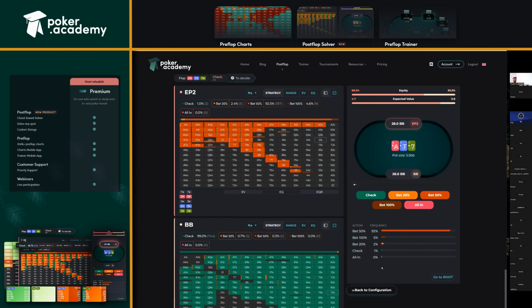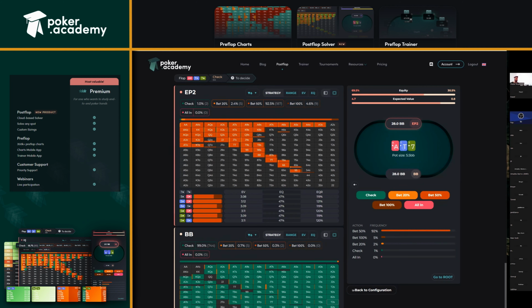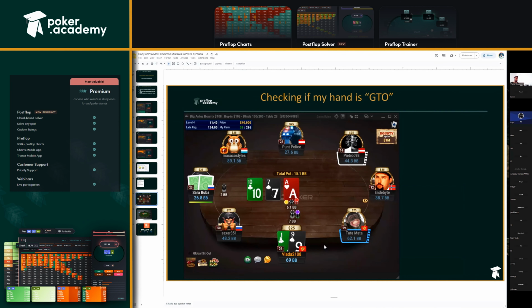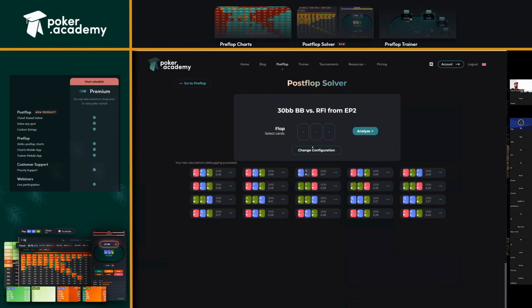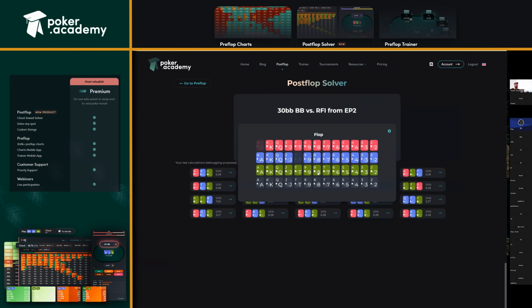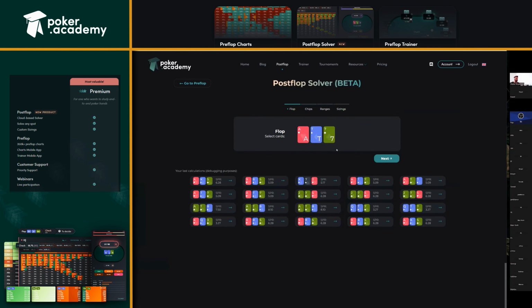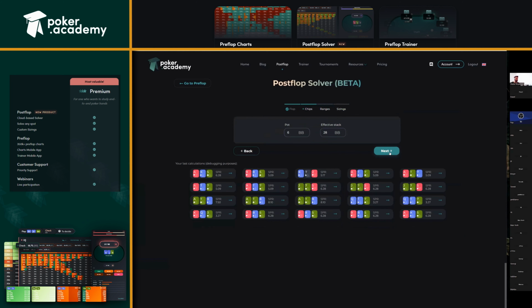So we want to go back to configuration. The first thing we see is that they're supposed to use bigger bet sizes here on this board, and we know that population is not really going to do that. They can even bet some stronger hands in a bigger size and some weaker hands here. So that's going to be pretty good for us to check raise wider. But we want to go back here and make sure that we make just smaller sizes available.